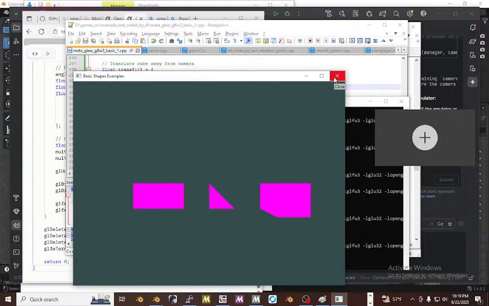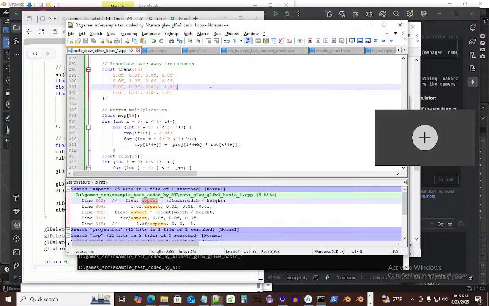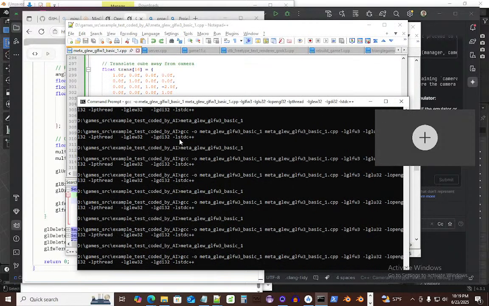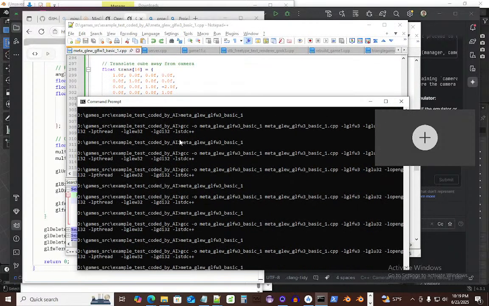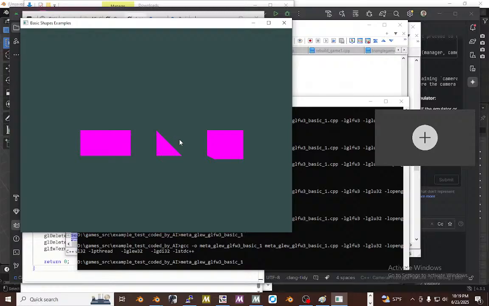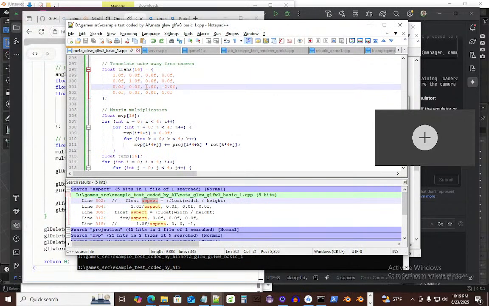I don't know if that was a good idea. I was trying to change the z-axis. But I think I just did something invalid by doing that. But that actually wasn't too bad.